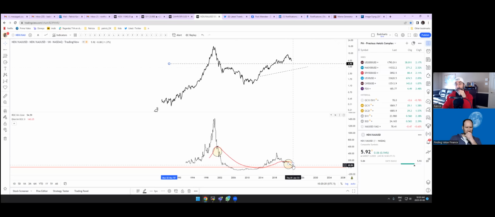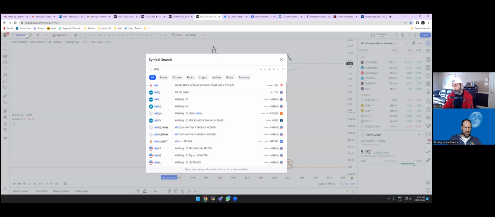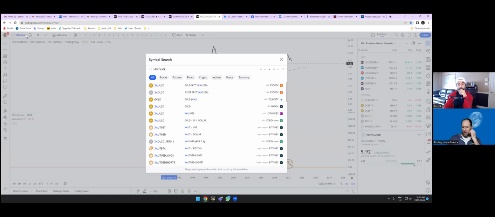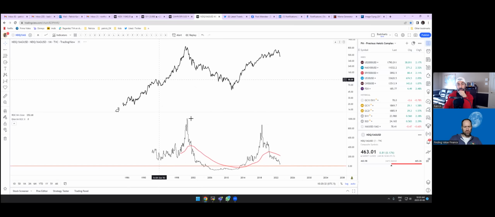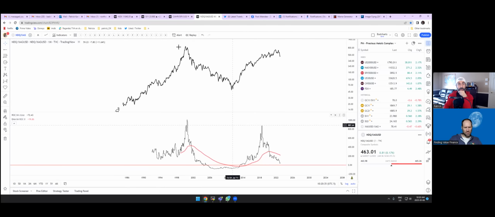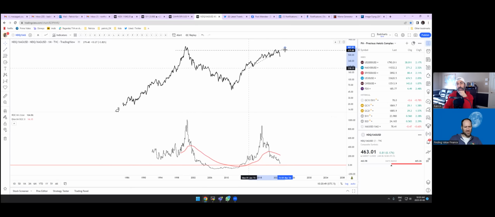So when you weigh the evidence, NASDAQ's already breaking down versus gold, and even versus silver. I like that chart quite a bit, NASDAQ versus silver or gold. The momentum, the rate of change, was never able to repeat what it did in the dot-com bubble, and was not able to get back above all-time highs. We've seen these patterns over and over. This is a massive top, a massive slowdown of momentum.